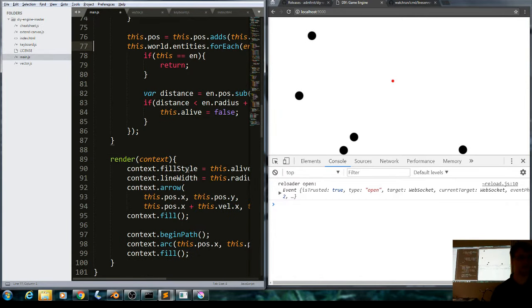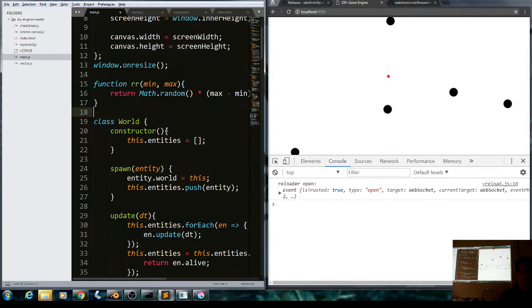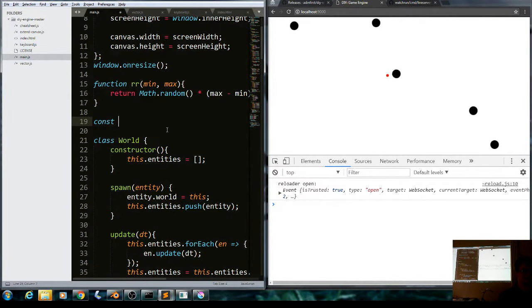So we need to now add something to detect what should collide with something else. We can make a few constants here. Let's say player is 1.